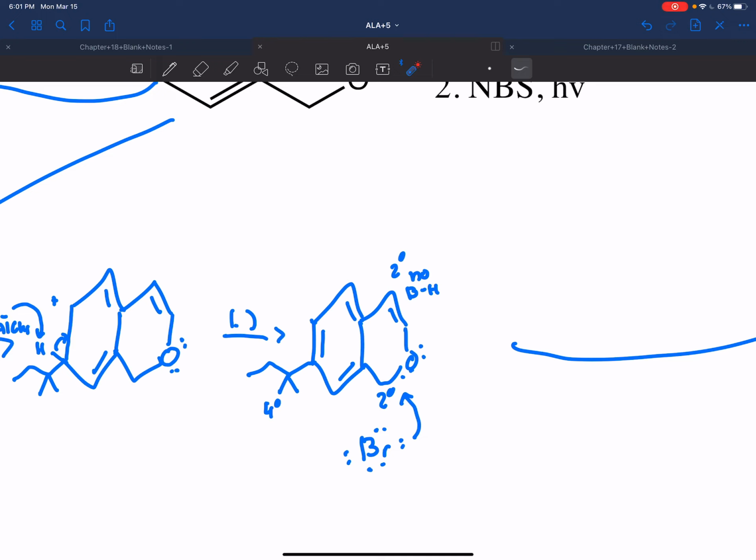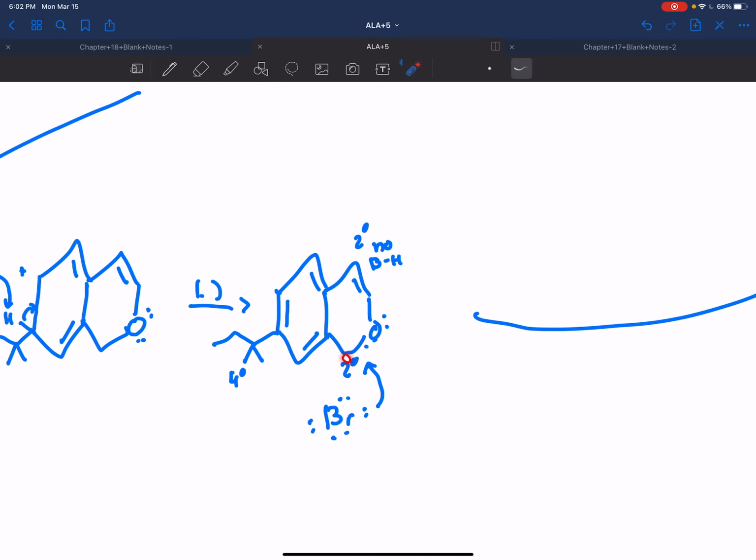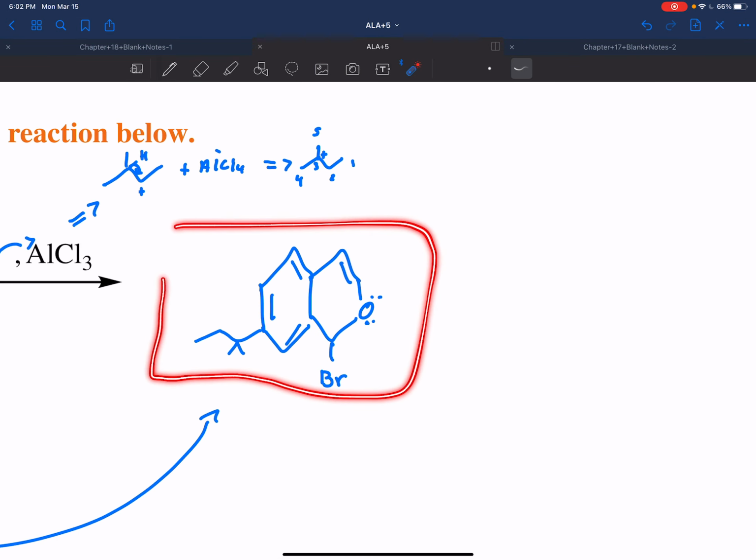After writing down every single resonance structure that could appear from the radical being formed here or the radical being up here, I found out that the more resonance stabilized free radical would be the one formed down here. And the more stable it is, the more likely that radical will form, and the more likely that radical forms, the more likely that's your major product, right? So knowing that the free radical will form here, this is just really a simplified version. I just put the Br just attacking it over here. And I am left with this guy right here.